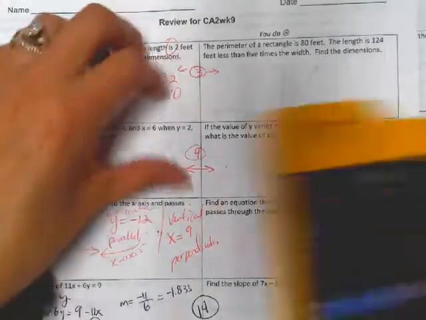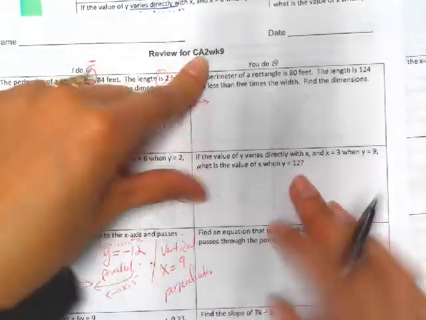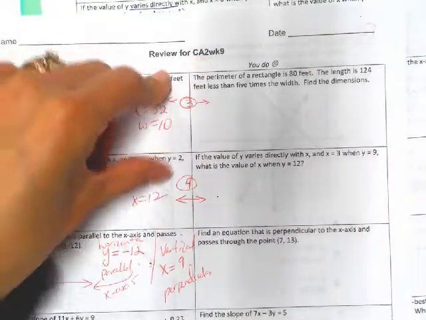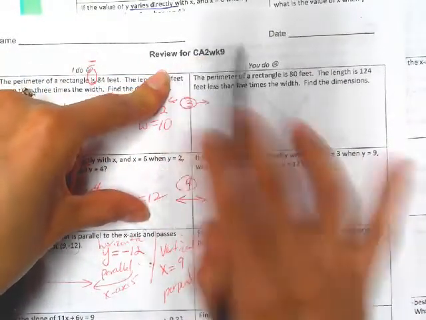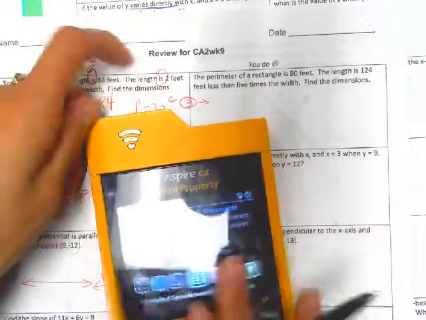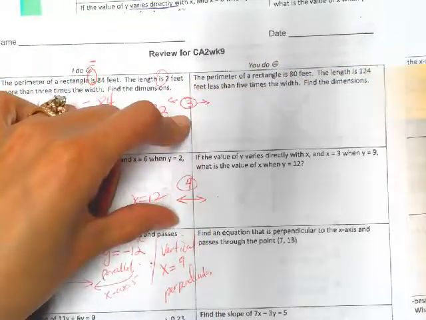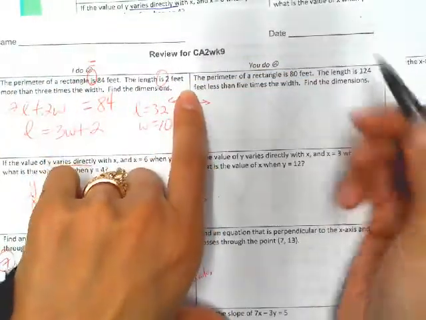Alright, so I'm going to go over the right side for those of you that had any questions for the review for tomorrow's 9 weeks test. So the first one is like number 3 in the 9 weeks test. The first thing you had to do was write the system.